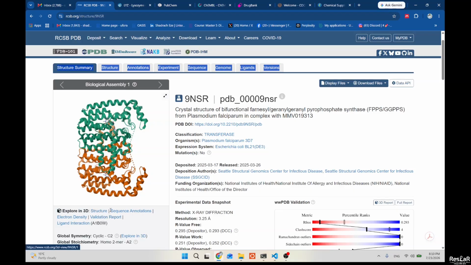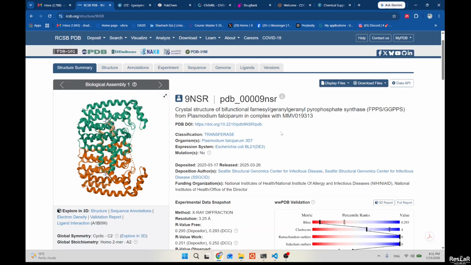You can also see some of the annotations, structure, sequence, electron density, and everything. Now, as I mentioned initially, the PDB ID will change into a 12-character word. They have already started implementing it, but it will go fully live in 2028. As you can see, this 12-character word is already encoded for this 9NSR.